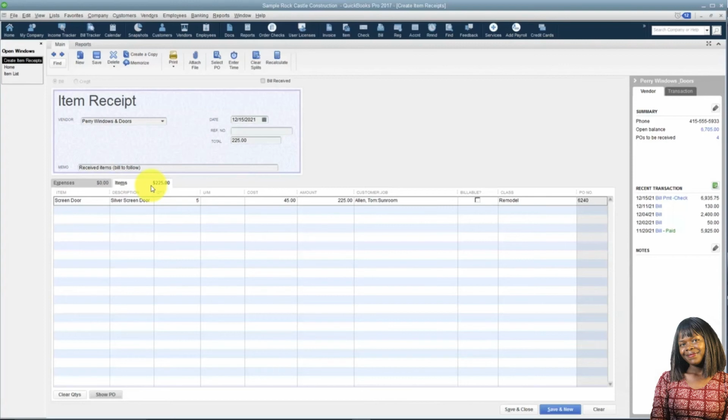And of course you could recalculate. As far as reports are concerned, you've got several reports that you can run that have to do with the items receipts. You can see the open purchase order details, vendor balance details, and all that. So we're just going to go ahead and save and close.